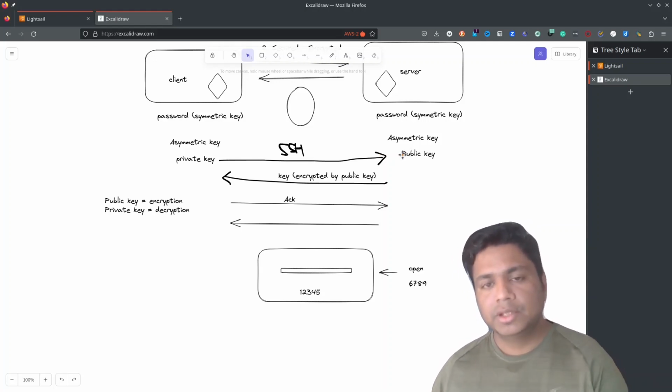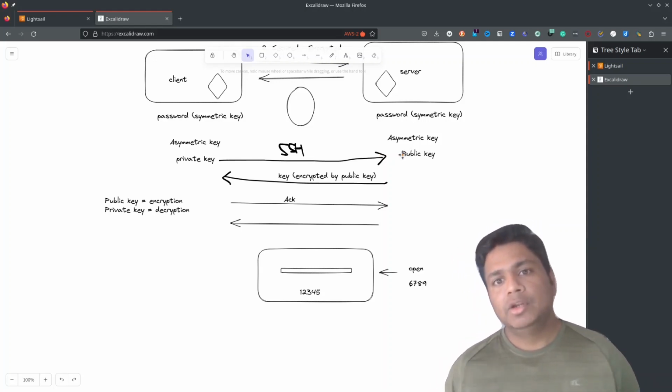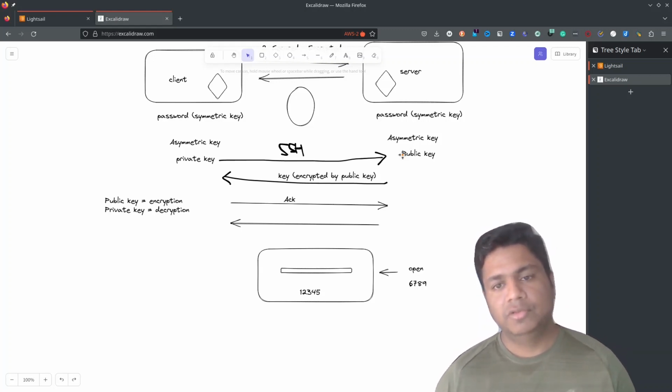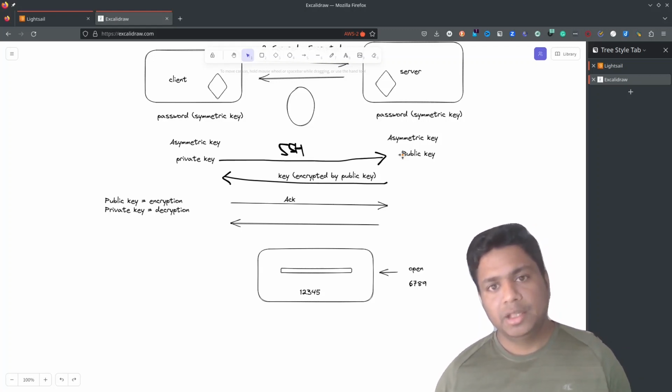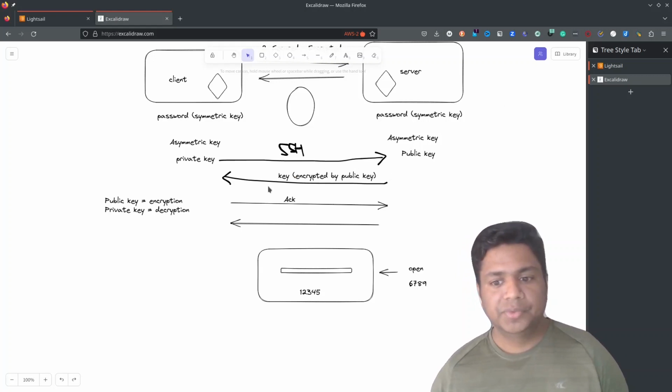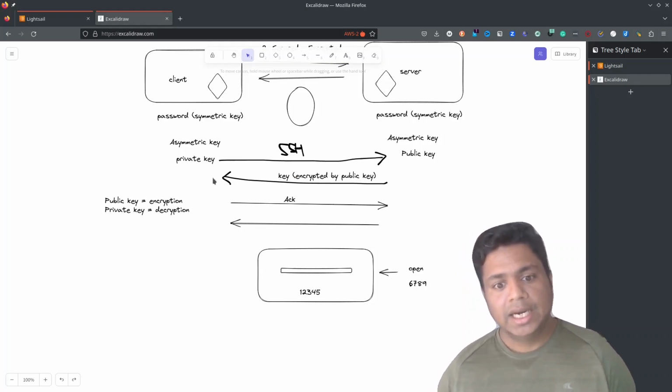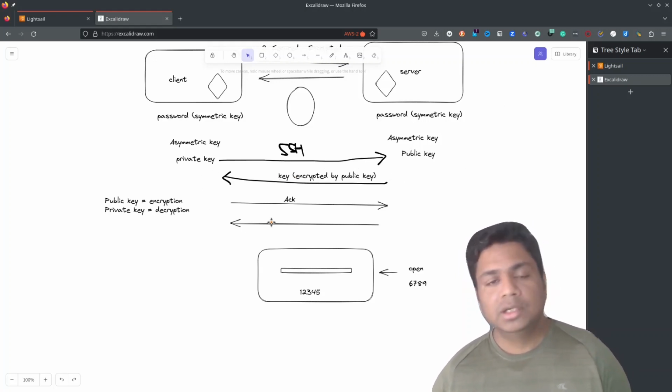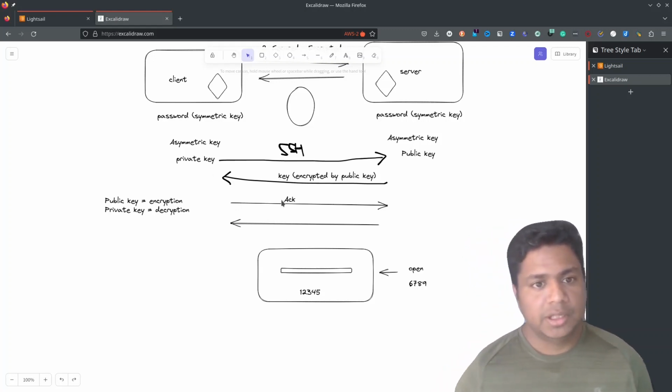Okay, is this the server? And then you will save that key in your known hosts file. Okay, I have saved a known hosts file. So that is the authentication part. And next would be the key exchange, where the server will share a key generated using the public key, and you will use that key to encrypt the communication. I'll show you with this example.